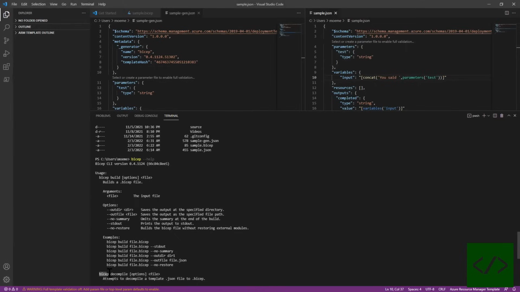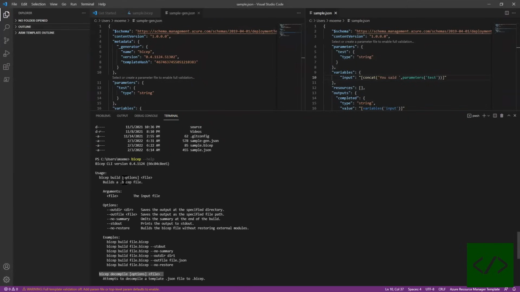And there it is right there. So bicep decompile, and then you add the options that you want to decompile. And of course, as you can see, the output directory, the output file, and whatnot, and then you enter the file.